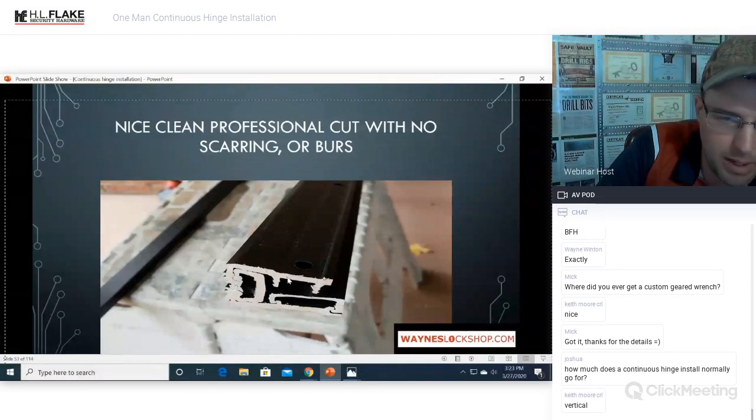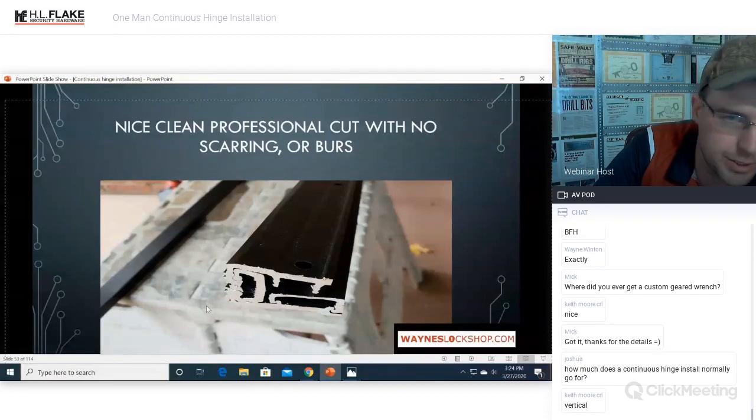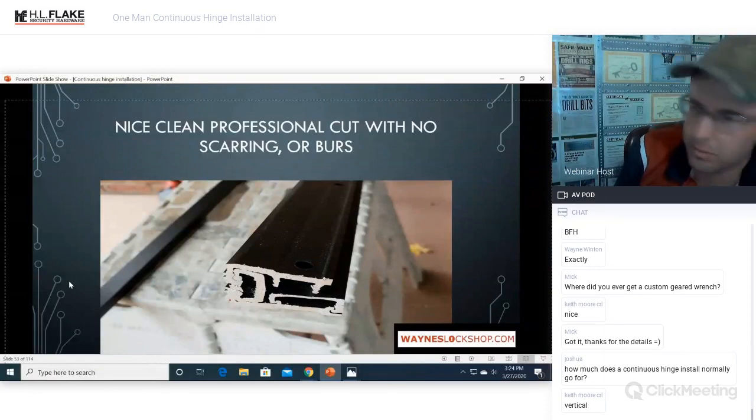I would also highly recommend you leave the hinge put together. We had already pulled this one apart for some reason. But if you leave the cap, then you only have to make one cut instead of two. Do we have any questions so far? Nice, clean, professional cut with no scarring or burrs. If you do get burrs or you don't have the option to use that circular saw and you have to use something else, you can carry a file, use your file, clean up the edges, move on with your day.